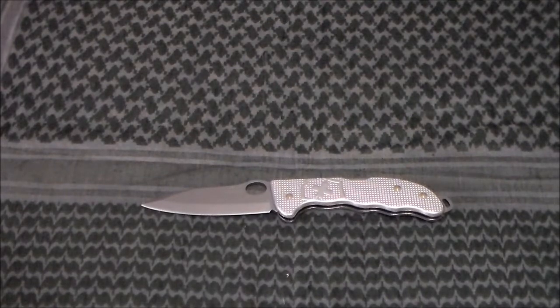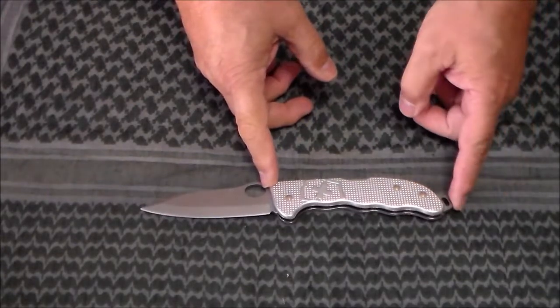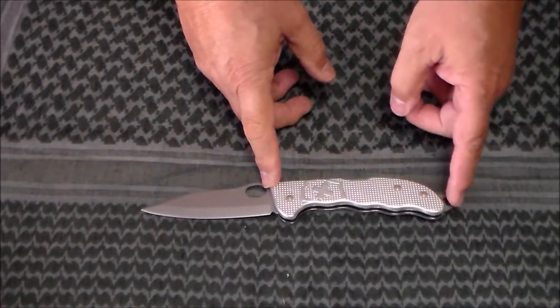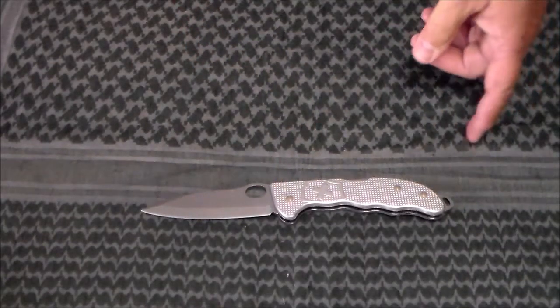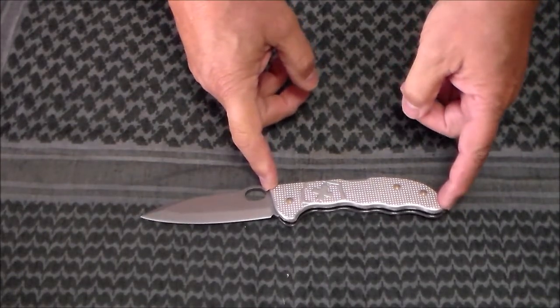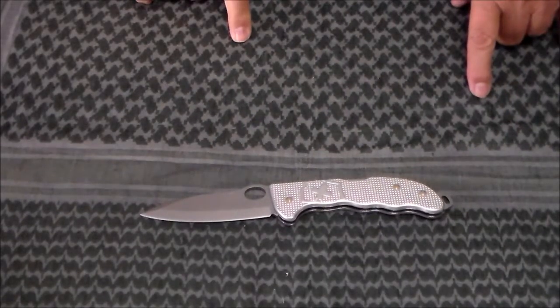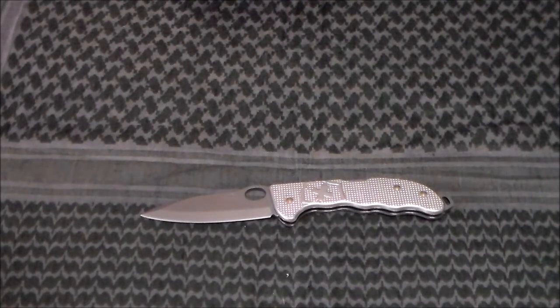Go over some of the specs on this real quick. Closed from here to here, it's 5 inches. If you include your eyelet down here, it's 5.4 inches. That comes out to 135 millimeters, or 128 on just the handle. The blade itself is 97 millimeters, which comes out to 3.8 inches. Opened, when you include your eyelet there, it's 9.25 inches, which is 235 millimeters.